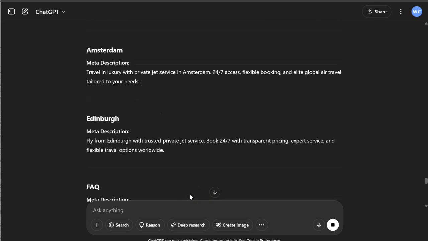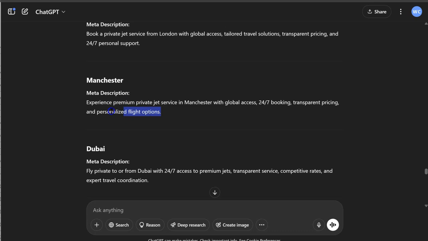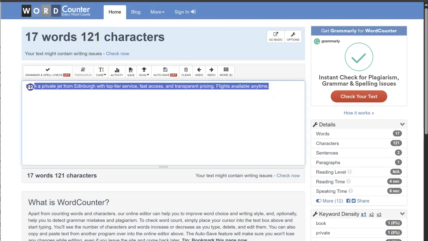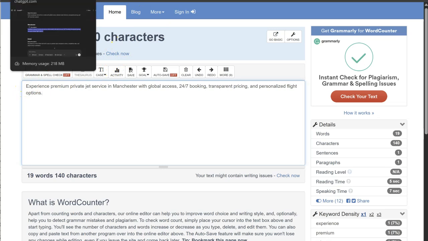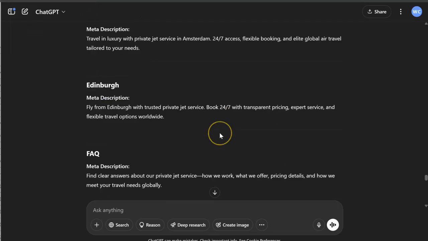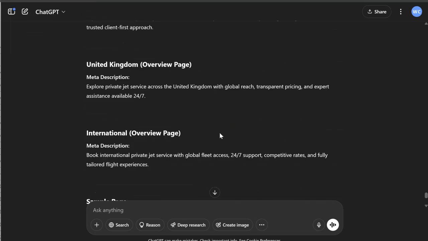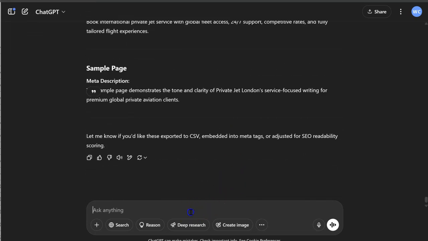Looking a little bit longer, but I'm not sure how much longer. Let's see. AI always has a hard time. Okay, so we got to 140. It always has a hard time at calculating word count and characters. So, yep, that's done. And then we can export these to CSV, and then we can easily copy them across to the website manually.